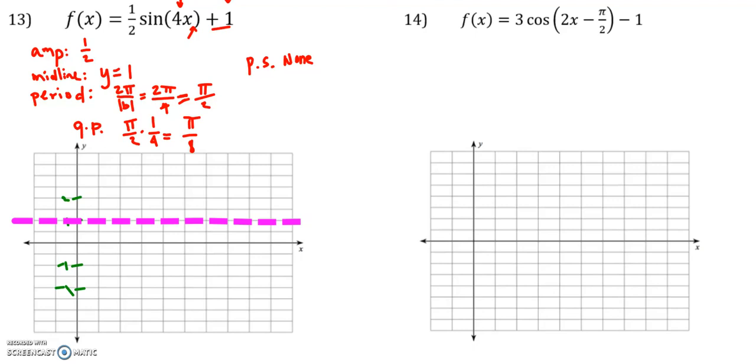And now I'm going to start with my x-axis. So that's my 0. And my period is pi over 2. So I could go 1, 2, 3, 4, and mark that as pi over 2. Each one of these is pi over 8. That's 0. It'd be pi over 8. That'd be a pi over 4 if I'm looking to mark these up going in the different directions. And that would be -pi over 4.